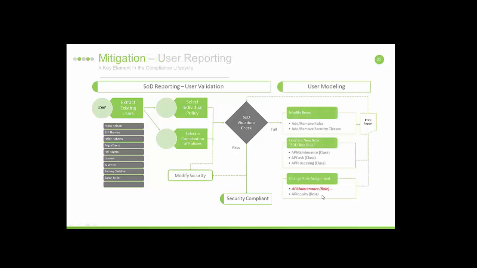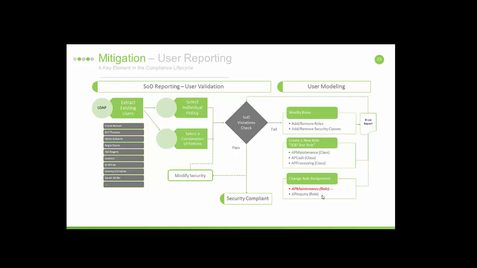The first, we've already seen kind of what we can do with roles. So I see I have a red box on my screen. All right, so now I want to see what's assigned to this user. And I want to see, what can I modify to maybe resolve this conflict? Can I remove the role from a user? Can I change the security class in the role? Can I change it at an object level? Do I need to change AP 10.1 to inquiry only? I can do a number of things within the role modeling, print these reports and run them through.